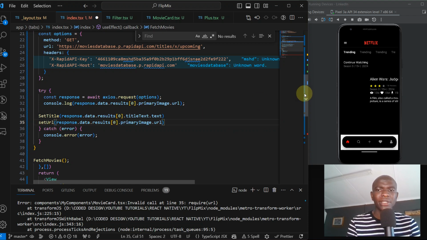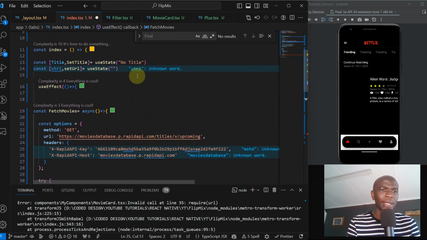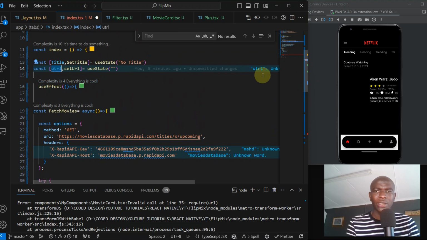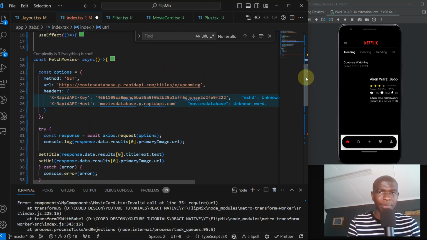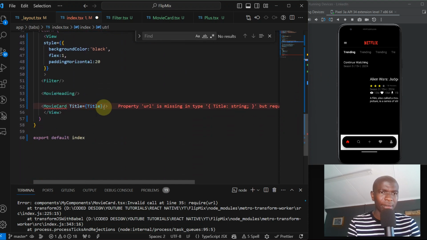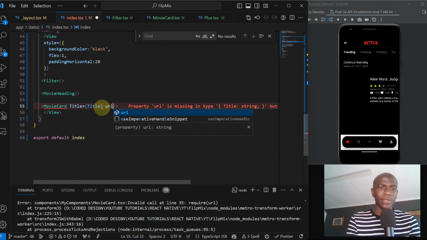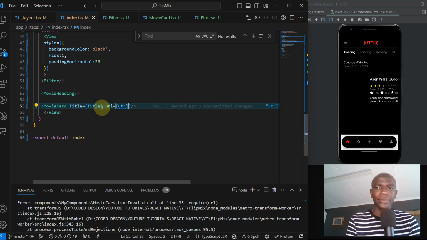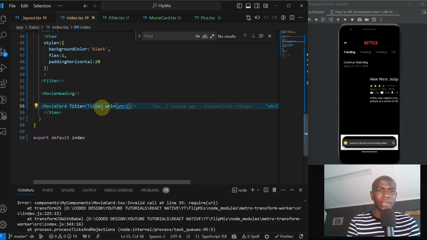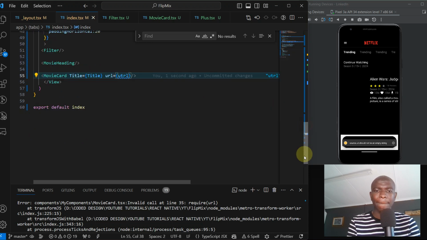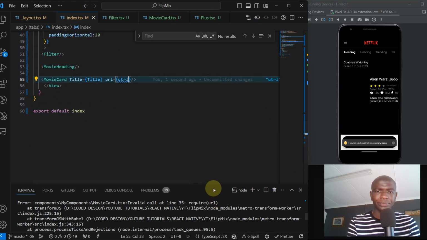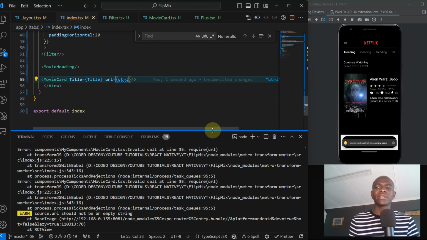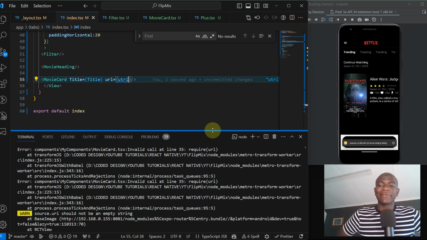As you can see, guys, that means now we need to pass this URL to that component, because the reason why it's empty is we are not passing it. That's why this is complaining. And then let's pass the URL. Let's see, guys, what will happen. As you can see, guys, boom, we have managed to get this data from the URL.